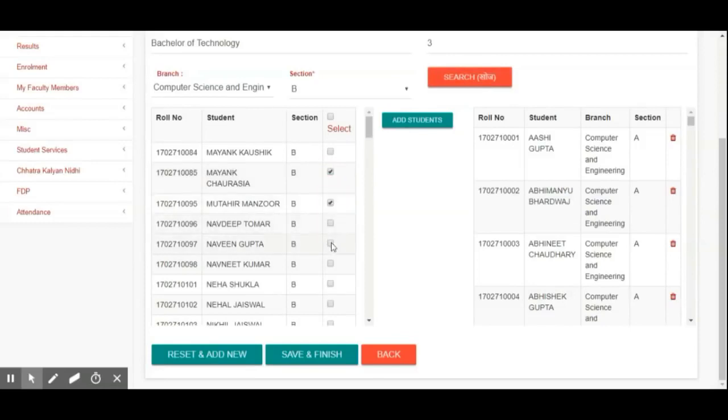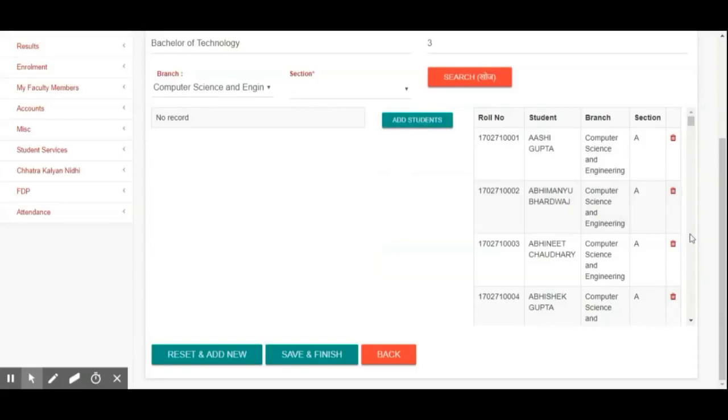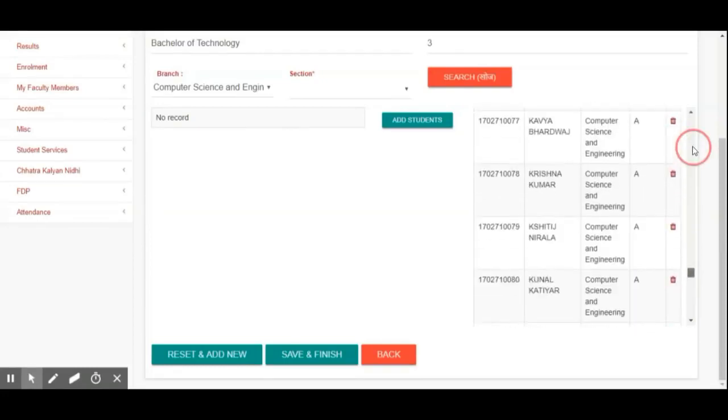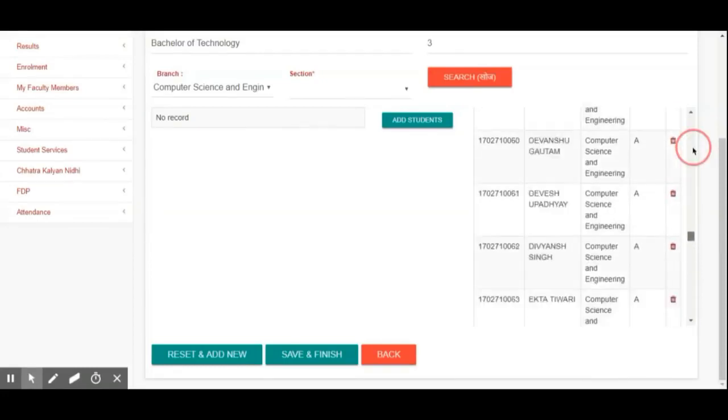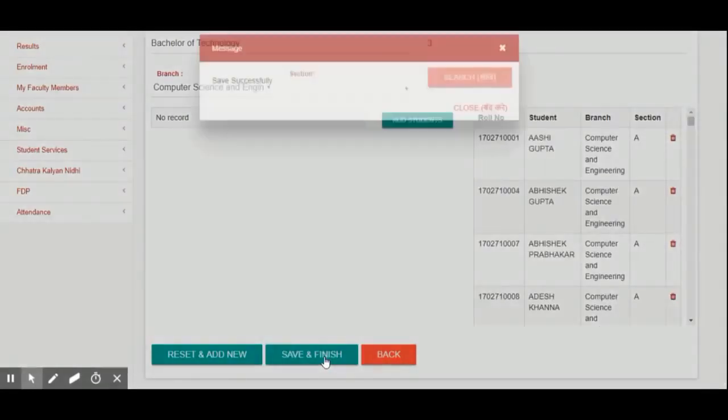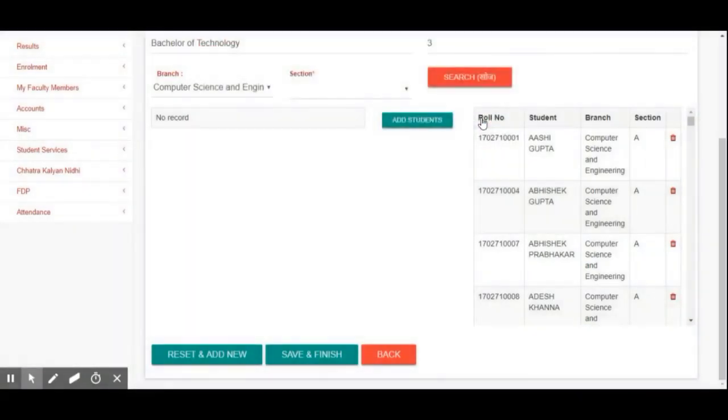Suppose I'm adding few students of section B to this register, and I'm removing few students of section A from this register. Fine, we have students from both the sections in this register. Now just save and finish. We have created a register successfully.